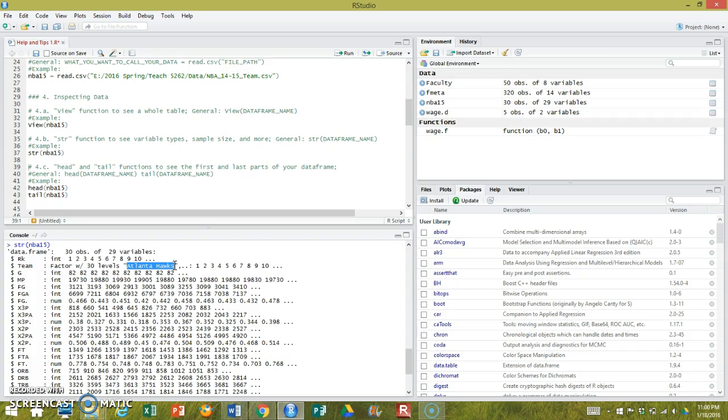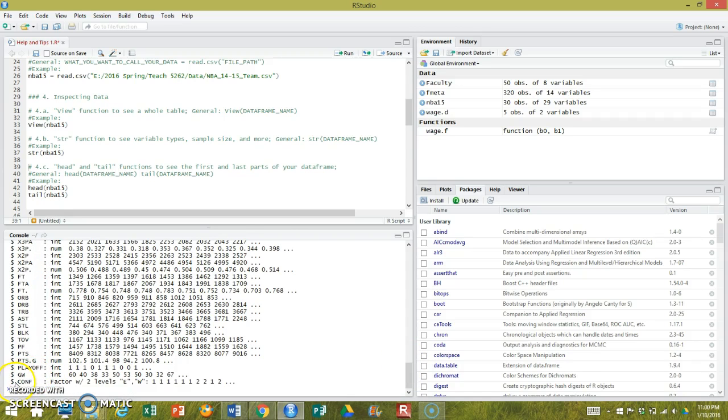And you don't need to worry too much about that now, but they're two different data types. So it made everything that is a character, so a team name, for instance, it calls those a factor. And it says there are 30 levels of this factor, which should make sense because there are 30 different team names.